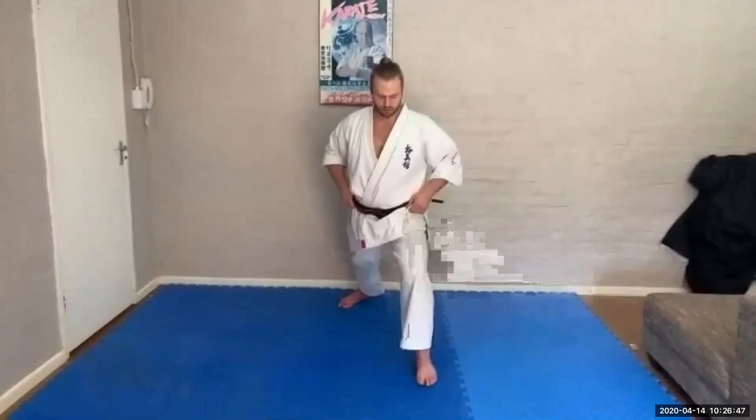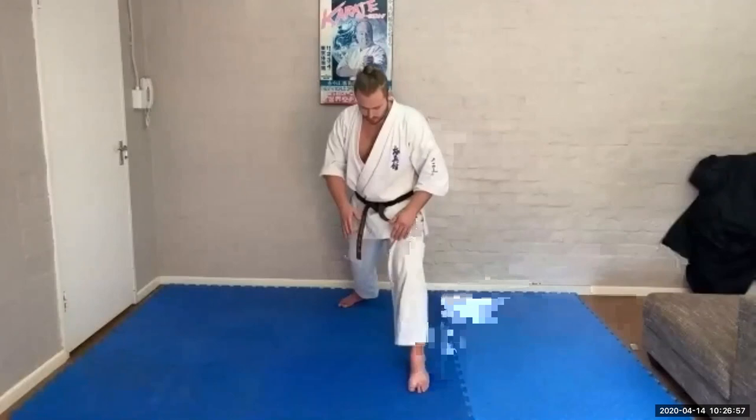Okay, so look at your stance. Your feet can't be too wide. There must be a little bit of space. It must be within your shoulders. So not too wide, not too narrow either. And forward again. So from here, where our feet are shoulder width, in Heiko-dachi, you're going to step back in Zenkutsu-dachi and back up straight.